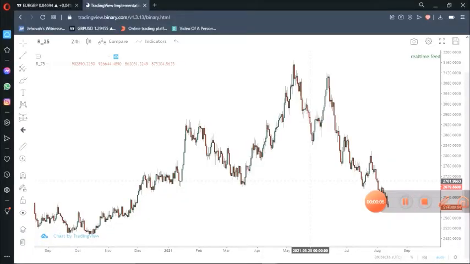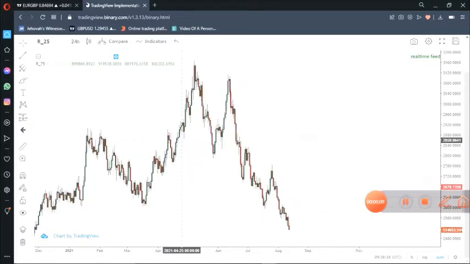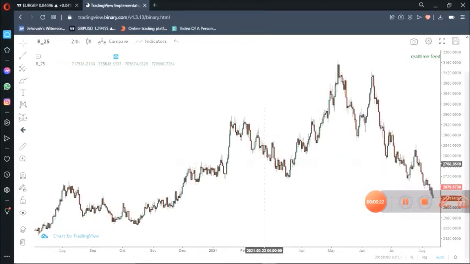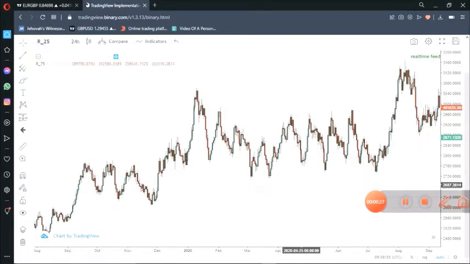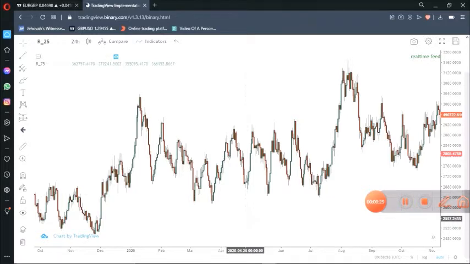Hey guys, so let's analyze VIX 75. As usual, we start on a daily time frame. Okay guys, 24-hour daily time frame. VIX 75 really trends a lot. It does trend a lot. Okay guys, so if it's in some sort of consolidation, it will always be a sideways consolidation that gives you a directional bias.